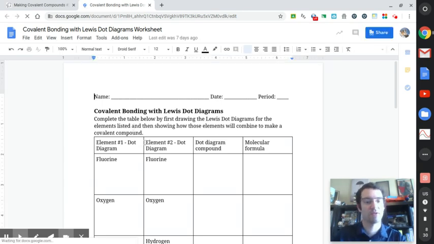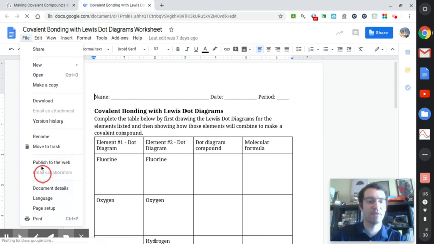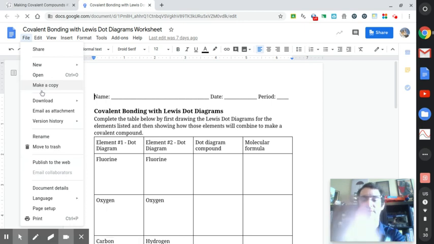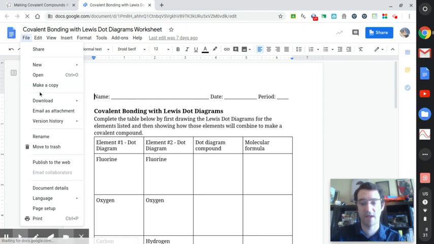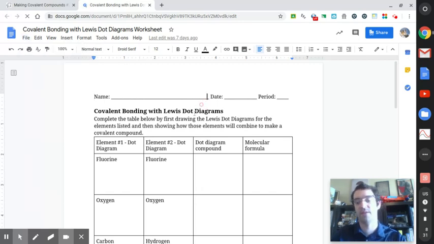So now that I've opened up the assignment, I can click File and then go down to Print if I want. If students are really ambitious and they want to try to do this in a different way, they can go to Make a Copy right here. And that will allow them to make a copy of the assignment of their own, and they can type in their answers. In this particular case, they're drawing diagrams, so that's why I really want them to be able to do this in a hard copy. Print's down here, so they can click on that and print the document if they want to do it that way. And like I said, option 2 is totally fine, where they just get a separate piece of paper, look at the questions on the screen, write down their answers on that separate piece of paper, and then check with the answer key.